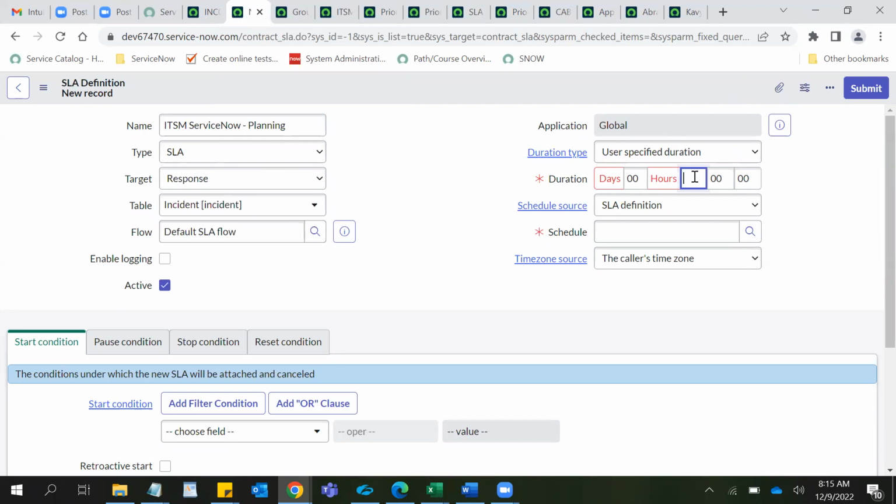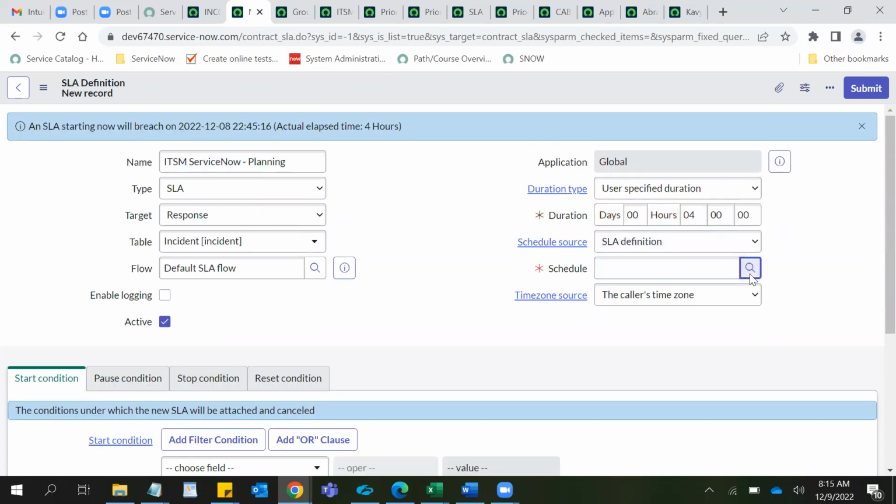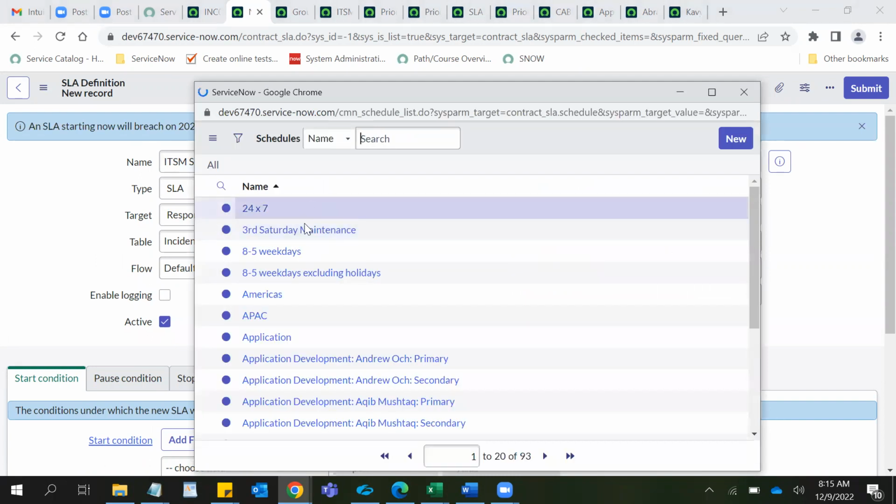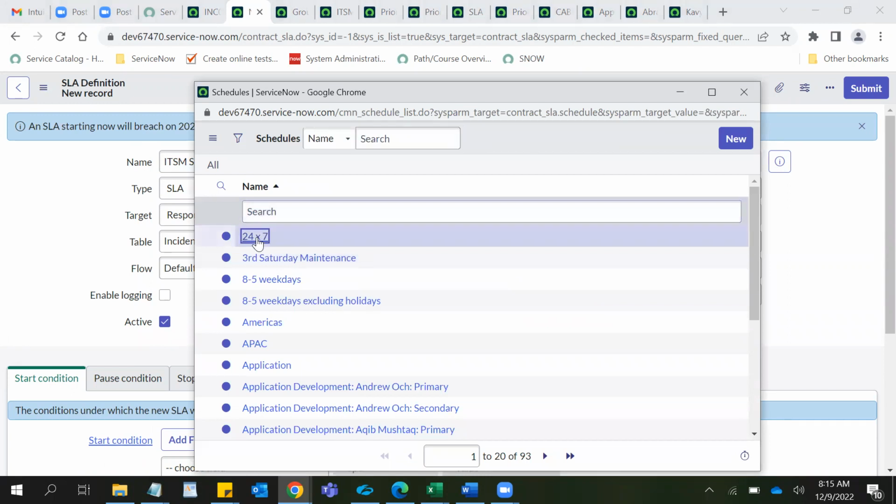I'll give 4 hours for this because it is a response SLA. So it just means within 4 hours, this team has to respond to the user. Schedule. Let us go to the schedule. Okay, we'll select 24/7.